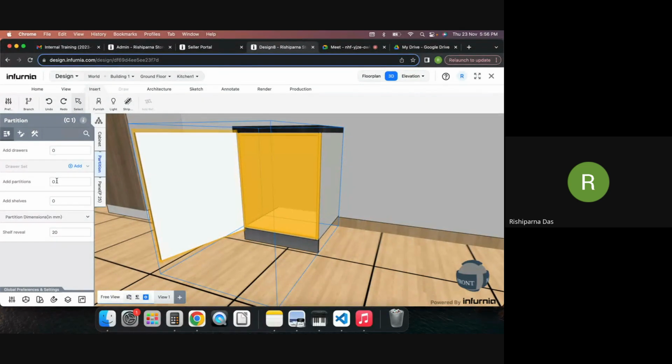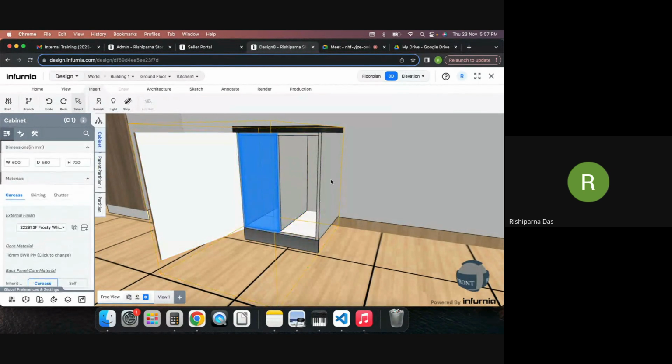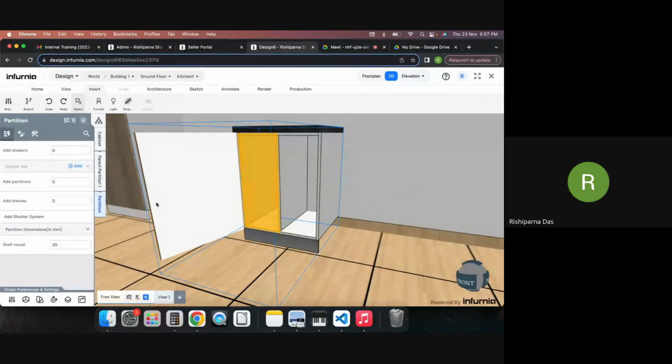So now if I want to add a vertical partition, what is a vertical partition? Basically, when you add a partition, it's the vertical partition, vertically adding any division in your cabinet. Let's say I'm adding one here. So you can see that this adds a vertical partition here. Now there are two partitions here. These are child partitions. You can see when you select one partition, this is a child partition. And you can see parent partition one, which is the overall partition now.